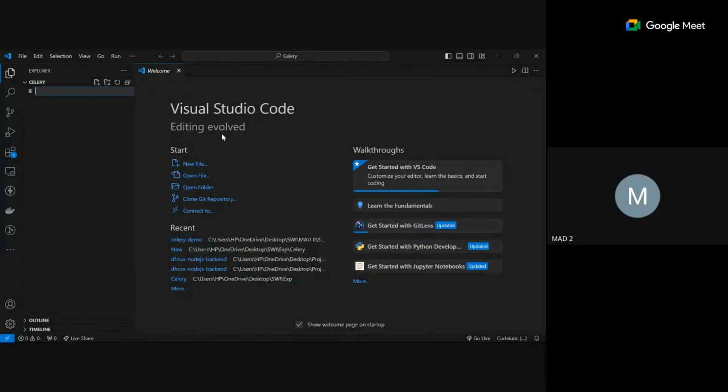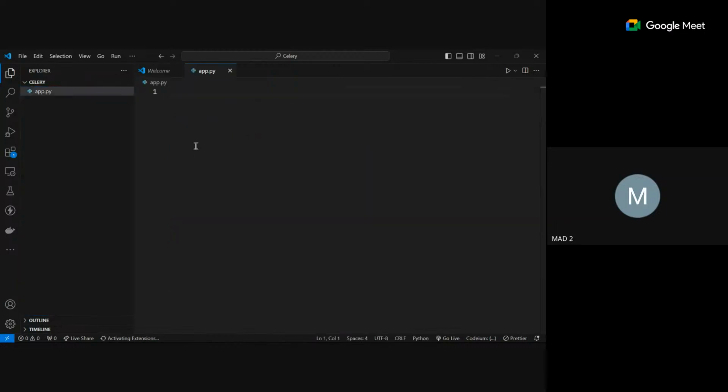The very first thing that we require here is an app.py file. In this app.py file, I am going to create my Flask application. For that, I would say from flask import Flask.